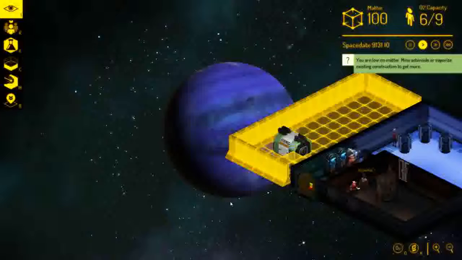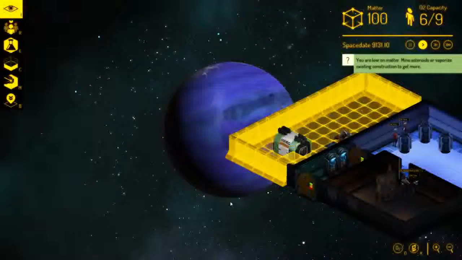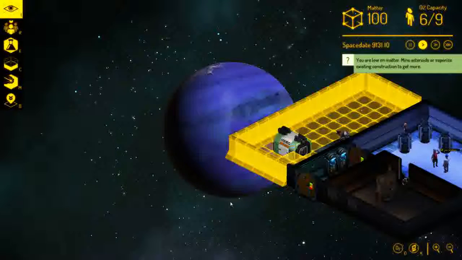So now the builder will don a spacesuit. There's a couple of niggles I have with this game. The one is you can't prioritize jobs. The second is if you're in an emergency mode, they will do nothing. And one of the emergencies is under 30% oxygen.